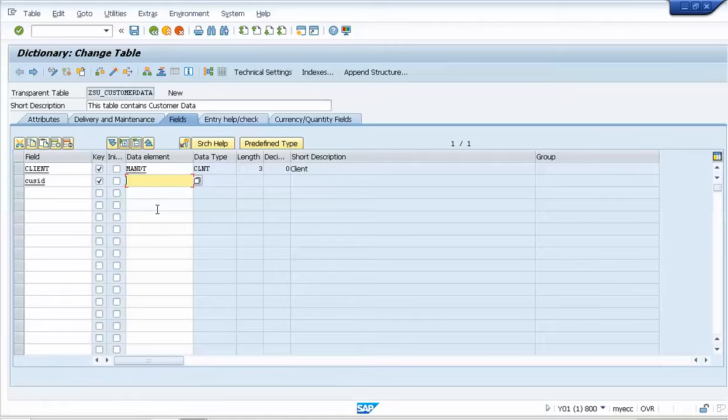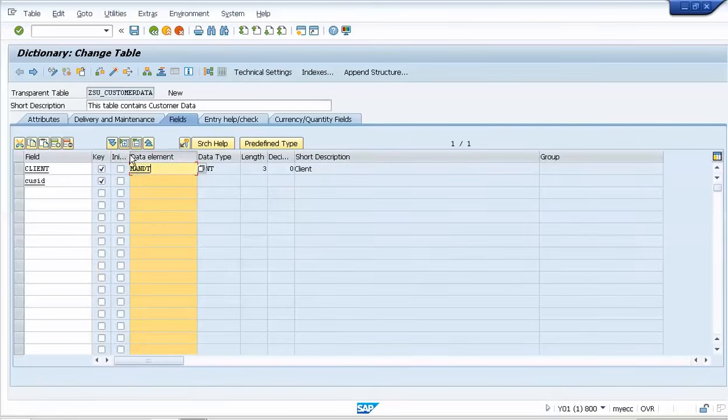What does a key value mean? Every table must contain at least one key value to write join queries, or to allow only specific unique values in the key columns. So this is a key column which I'm mentioning as customer ID. The data element can be anything, so I'll make it COS. This should start with Z, ZCOS ID. Now I'll double click on this for the data type.